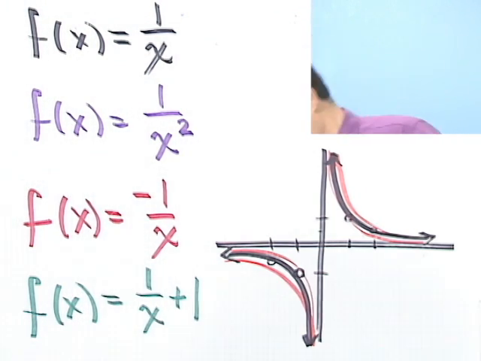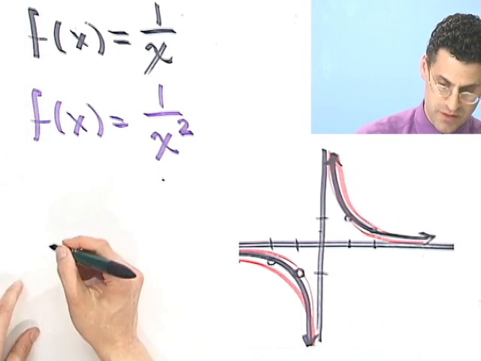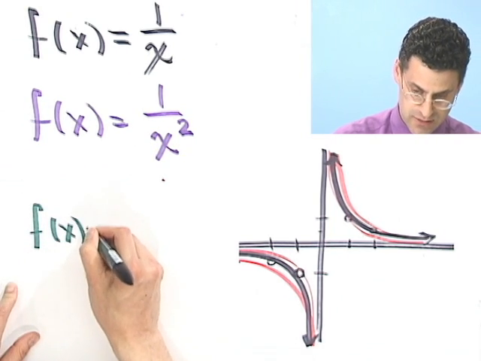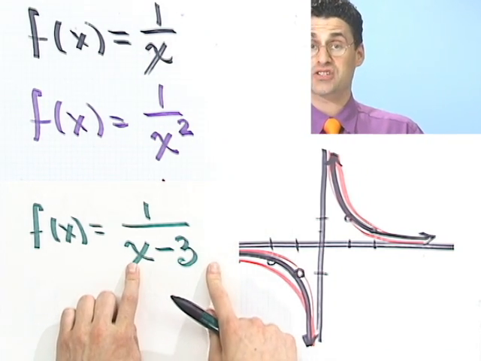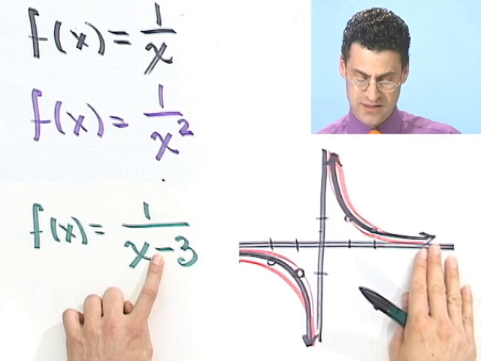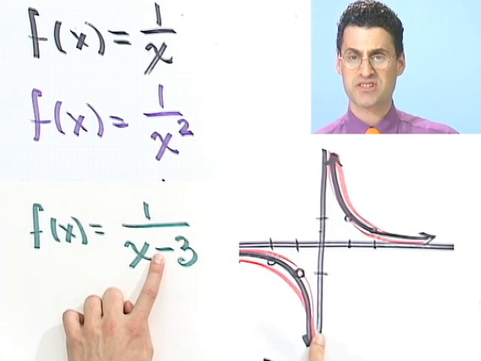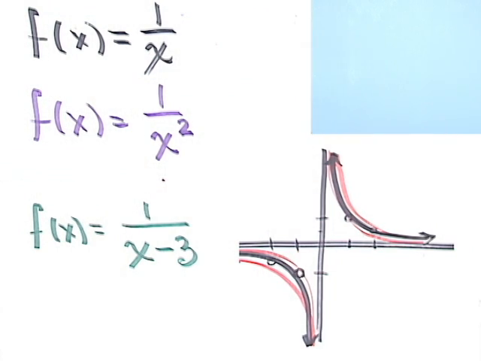And I thought I'd try one last one with you guys, just for fun. How about this? How about f of x equals 1 over x minus 3? Well, now I'm shifting the x's, and so I'm going to shift either to the right or to the left. And how does that work again? Well, this is a classic mistake. Classic mistake number 8 on my top 10 list. Number 8, the shifting function mistake. And remember, add to y, go high. Add to x, go west. Since I'm subtracting, I should go east. So that means I should be moving in this direction 3 units. Another way of thinking about that is asking where would this line go? This is where things are undefined. Where are things undefined here? When x equals 3. So instead of going here, I'm going to go 1, 2, 3. So I'm shifting everything over to the east by 3 units.